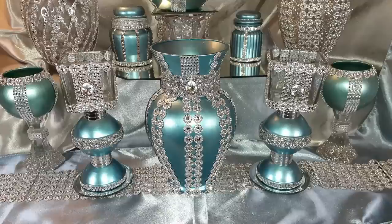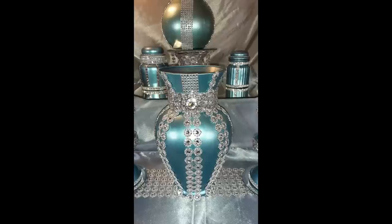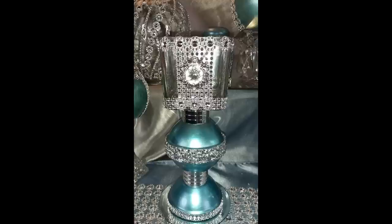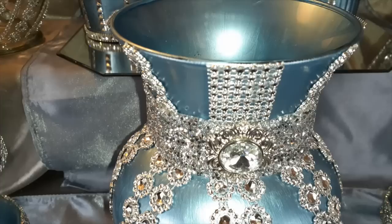And this is how everything turned out. I like these pieces, I really do, but you let me know what you think. There's a close-up of the vase, and then a close-up of one of the candle holders, and then I think I have a close-up here of the other candle holder, and then we'll take a closer look at everything, and I'll talk to you about what I did.